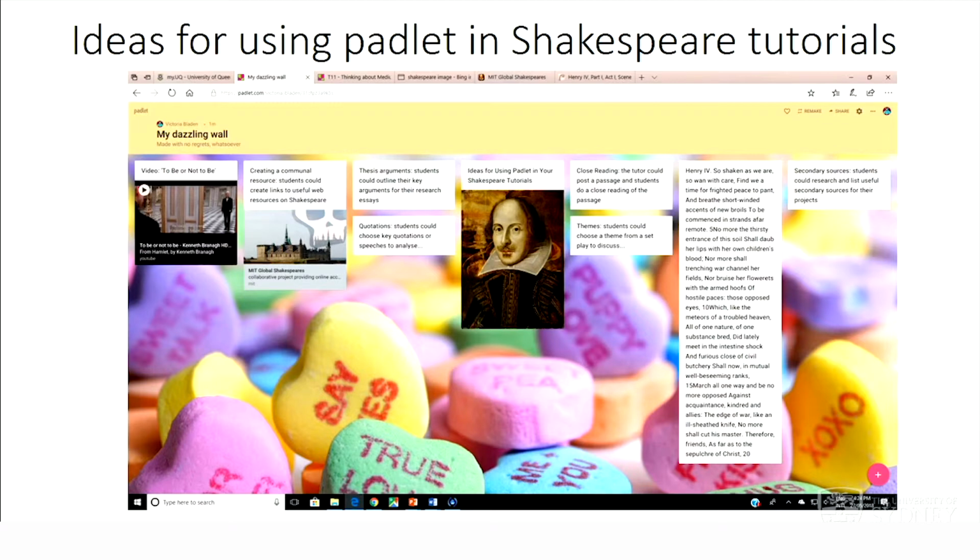You can have quotations, so one group might choose a particular quotation from a scene and then build out a discussion from there. You can do a close reading, so you can pick a passage and then the different groups can analyse what's going on in that passage. You can use secondary sources, so you can have discussion on the readings that you've set for that week.